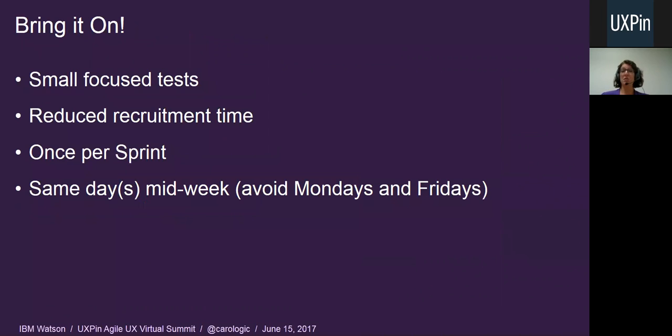So ideally once per sprint. One of my projects right now, we're doing them every other sprint very regularly, and on the other project, we're doing them about every third sprint. Sometimes it's every other sprint, sometimes it's every third sprint. Ideally, it would be once per sprint. I would like us to get to that point.